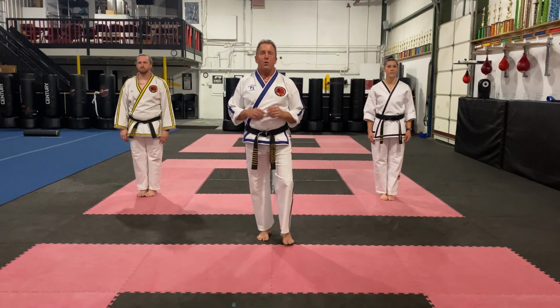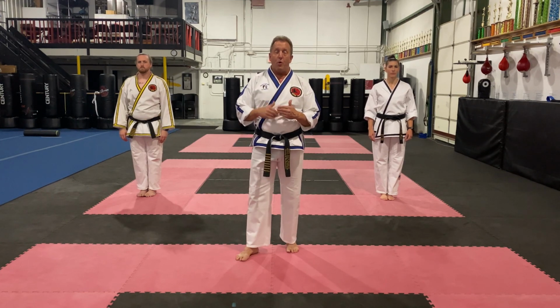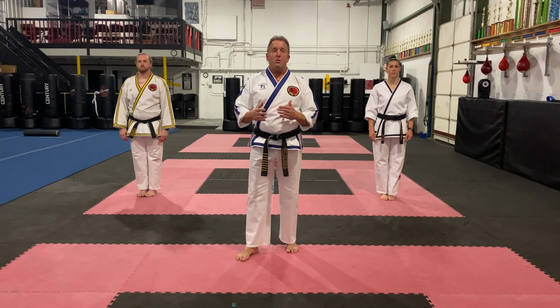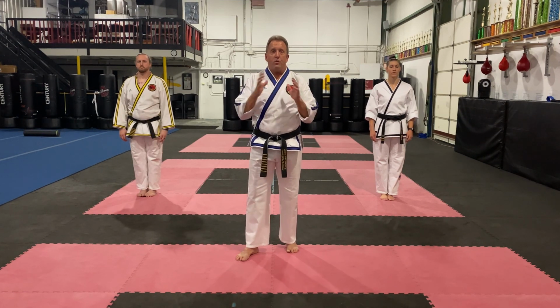All right, good deal. We practiced those blocks, we broke them down. Now what we're gonna do is we're gonna rep them a few more times, going forward and going backwards in them. Just remember that the design of the block is to make sure it takes an oncoming attack and gets it away from your torso and clears that path.